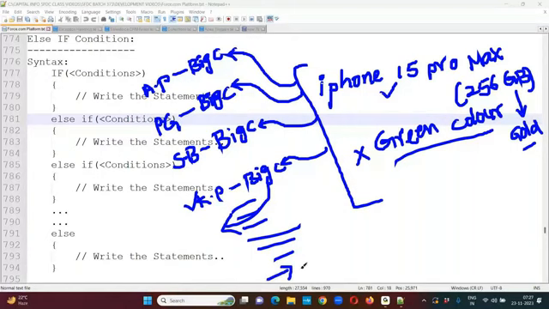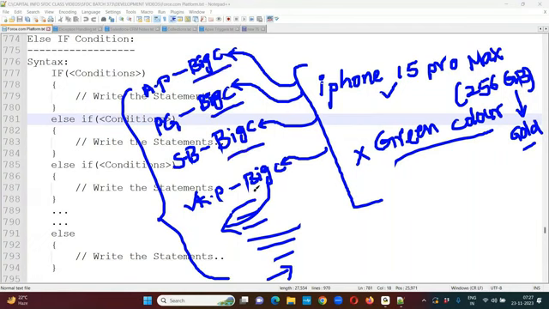If the specified product is not available in any of the showrooms, then I will go for online also. If it is not available online either, then whatever color is available, I will choose a good color from that, it may be gold also, or whatever colors are available in the market, so that I can buy the mobile. That means we are searching for the product not only in one showroom, but in multiple showrooms.